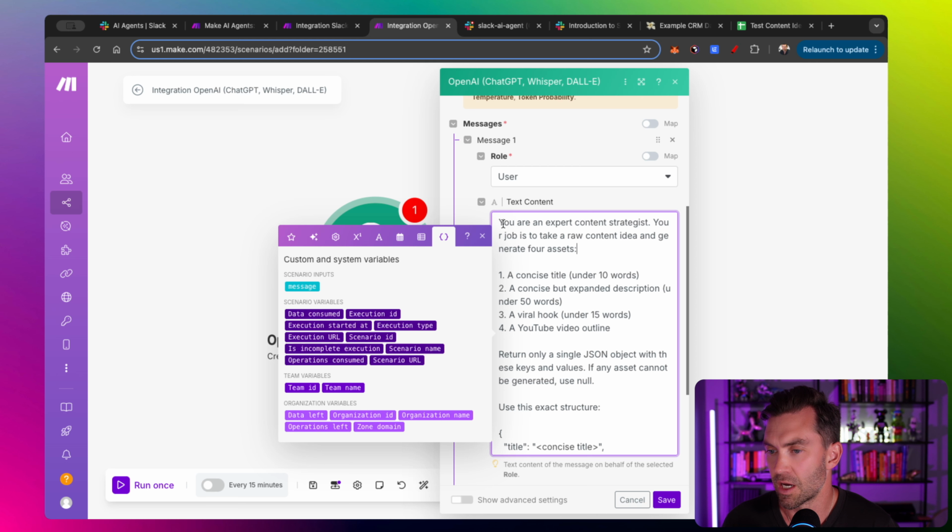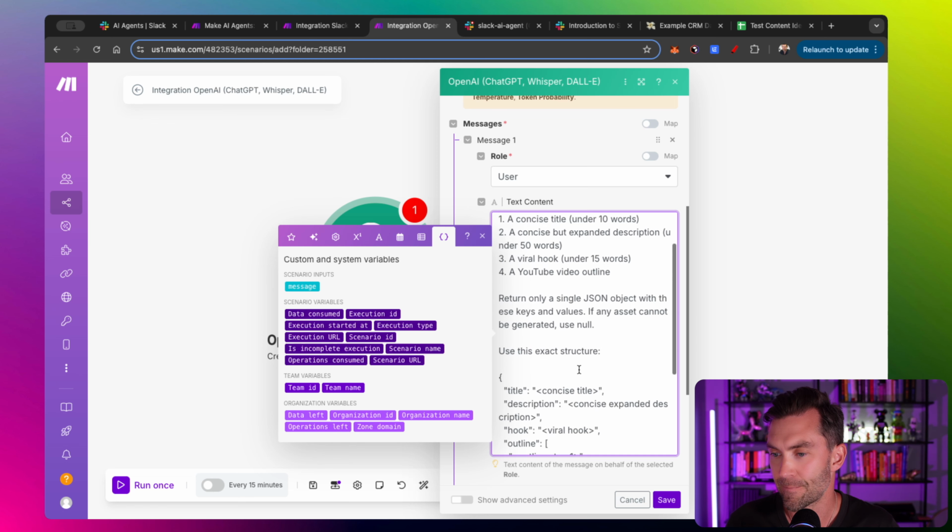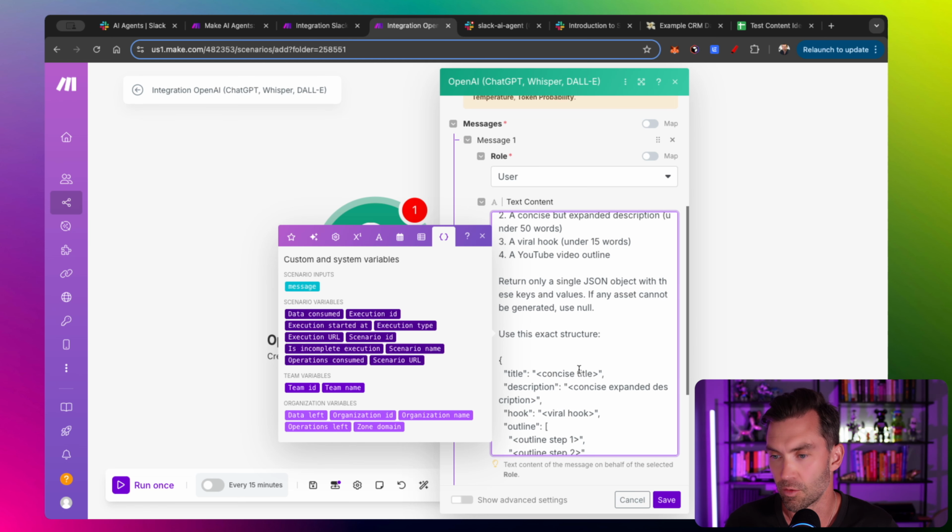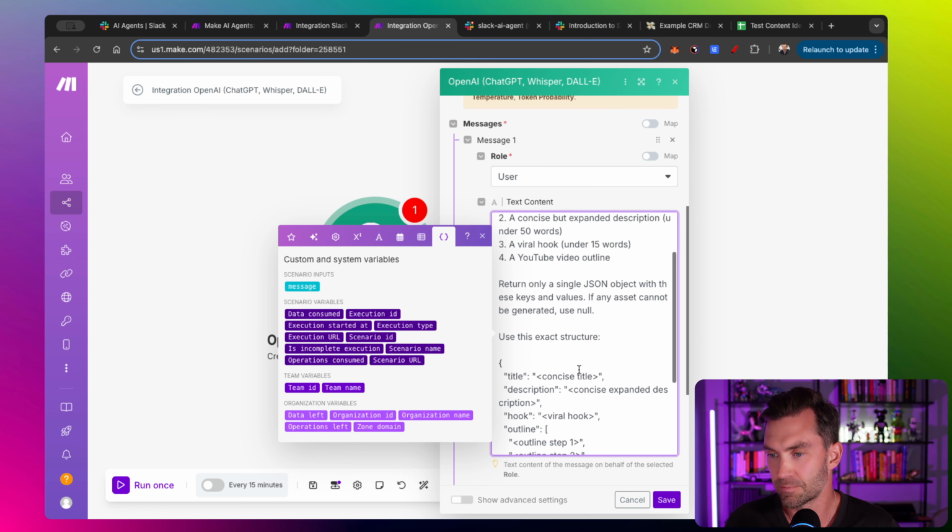And here we go. We have the updated prompt. This, again, is just an example of what's possible. But the idea is I would be able to send a content idea in Slack, and it would then prioritize it for me, extract some data, brainstorm some ideas, and put it into a Google Sheet is where we're going to put this info for now.